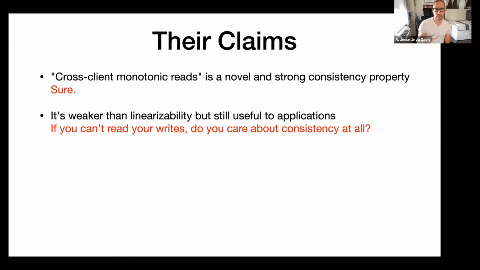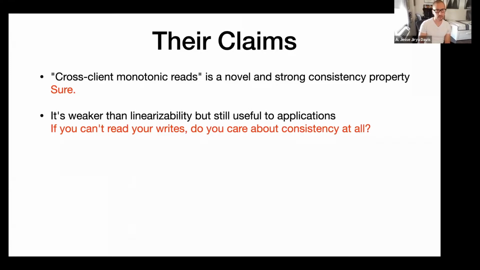And I kind of wondered, if it is a novel property, that actually makes it less likely that it's useful, because developers have a hard enough time already with the well-known consistency levels that are well documented and that have whole libraries built with the assumption that a system might be linearizable or might be eventually consistent. If you introduce a new consistency level, it might be rather hard to adapt applications to actually use it.